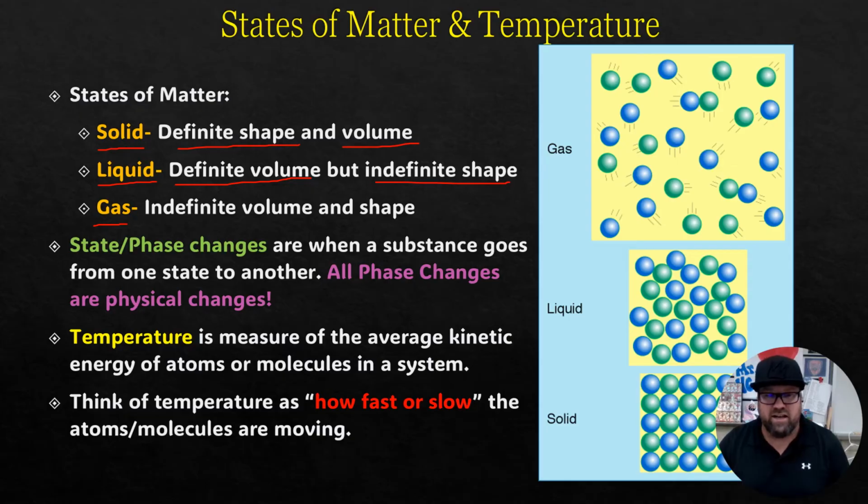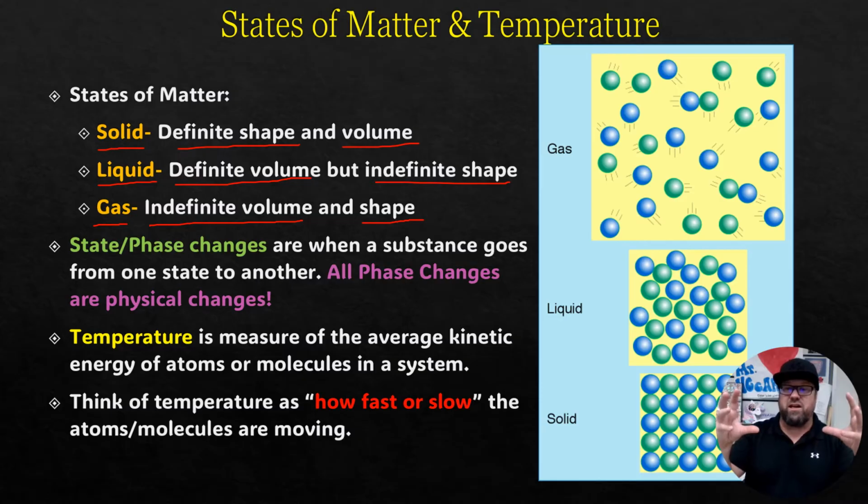Now, gases are indefinite volume and shape. And the big thing about gases really is speed. What's the main difference between states of matter is energy. So when you're a solid, this is really low energy. And keep this in mind, all atoms move. The only time an atom stops having motion is at absolute zero, the coldest temperature in the universe. But right now, to my eyeball, this LA Dodgers coaster, go Dodgers, doesn't look like it's moving. But on a deep level, the atoms are vibrating next to each other.